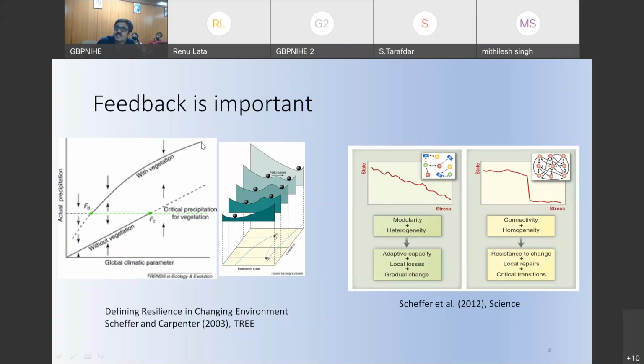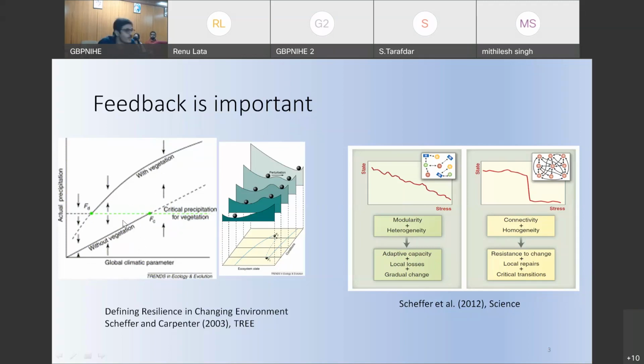So what he's trying to say is that, look, if you have vegetation, let's say your global climatic factors are changing, and because of which your precipitation is reducing, and finally when it reaches the threshold, below which there is no vegetation, there is huge tree mortality and so on. Vegetation gets reduced. And suddenly there will be a jump because the system will break down. When the system breaks down, suddenly it will go here. So probably the without-vegetation line is something like this, and the with-vegetation line is something like this. So when it crosses the threshold, suddenly there is a huge change. So this threshold is important. So this is just an example. It can be exactly opposite also.